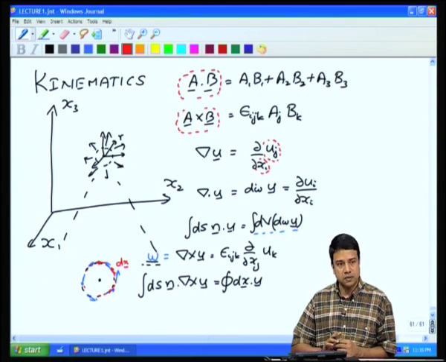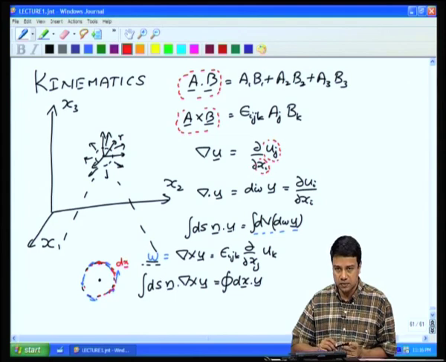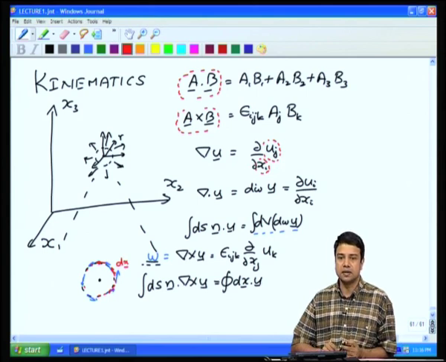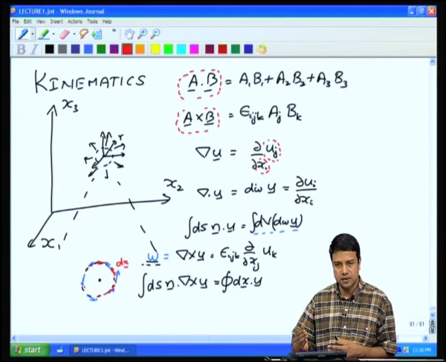Last class I had also told you that whenever the curl of a velocity is equal to 0, that velocity can always be represented as the gradient of a potential. So, that is the velocity potential. So, when del cross u is equal to 0, u can be written as the gradient of phi. When the divergence of the velocity is equal to 0, the velocity can always be written as the curl of a vector. Okay. When the divergence is 0, the velocity can be written as the curl of a vector. Does not simplify things, because velocity also had 3 components and this vector now has 3 components.